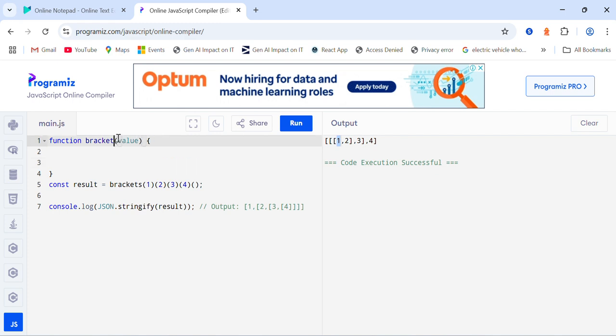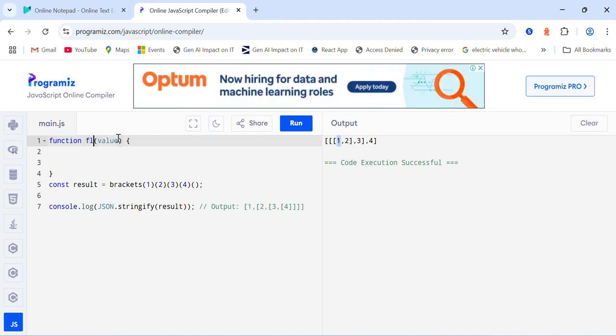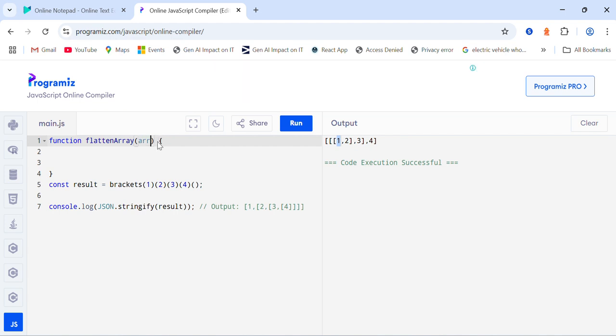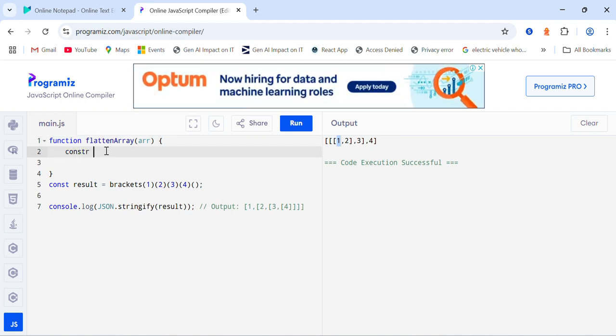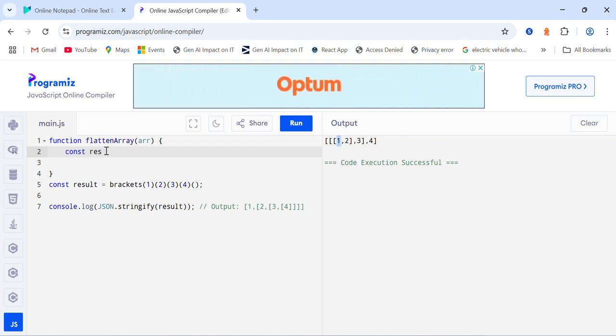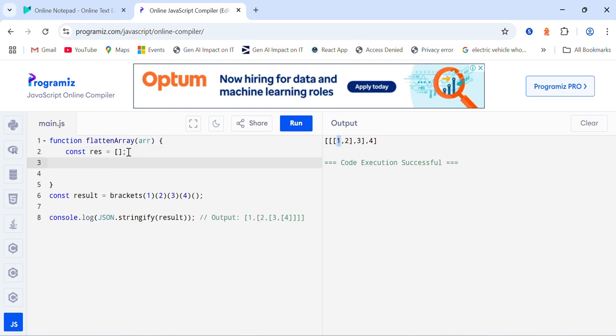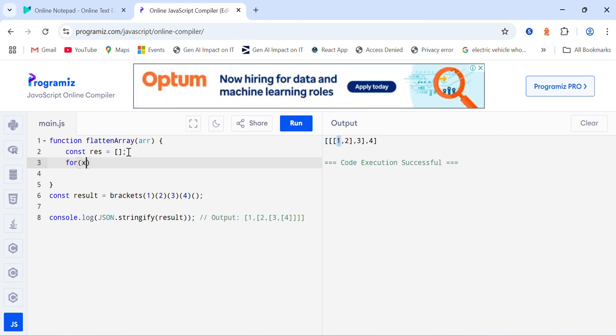Let's say pass or store that result into a constant, and after that make a loop, so iterate the constant.